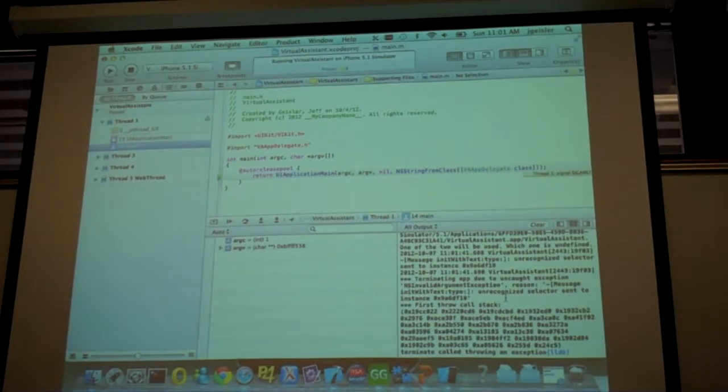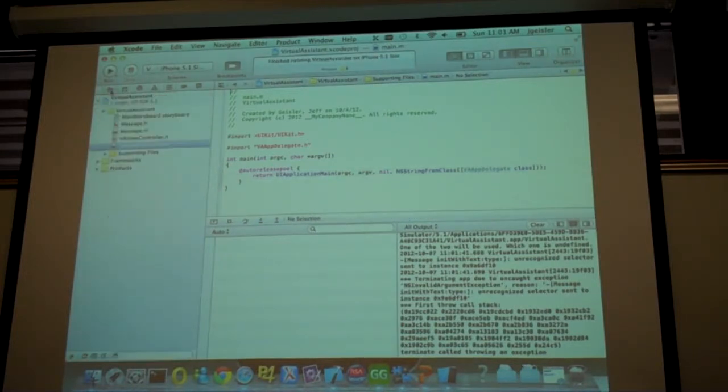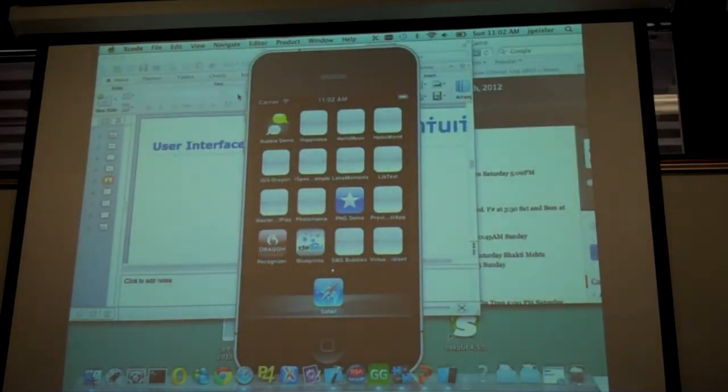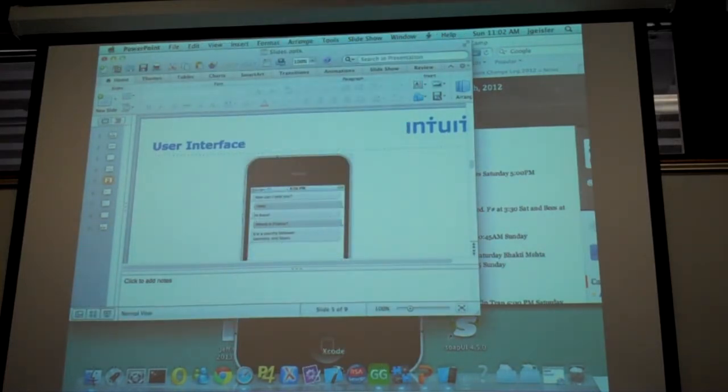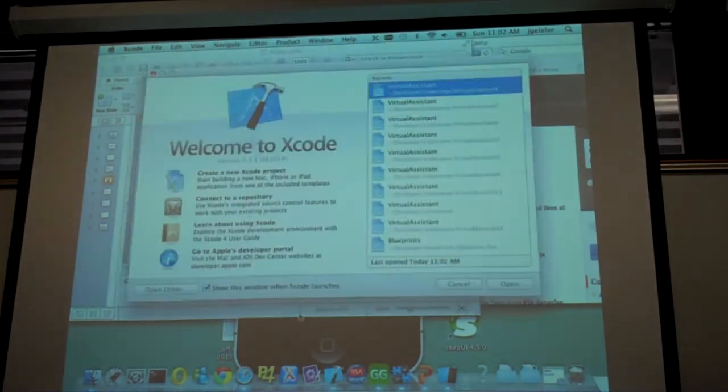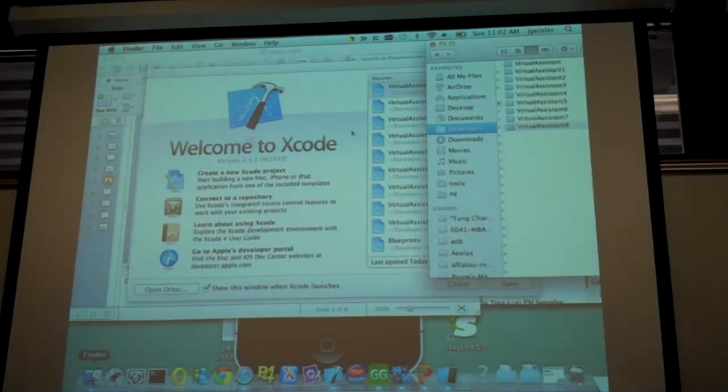Well, I have a couple options here. I have a working version of this that I can, rather than waste your time trying to figure this out, jump over to and go through. Should be pretty much the same. I apologize, as I said, I've done this quite a few times without any problems.